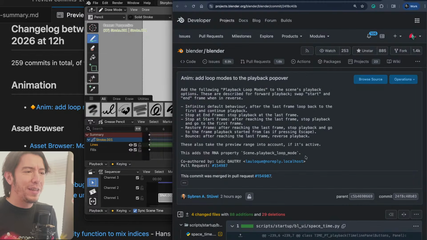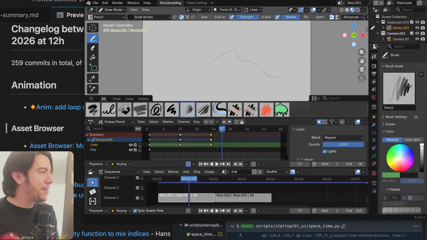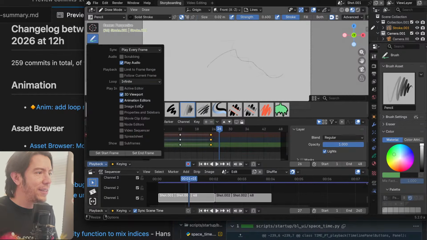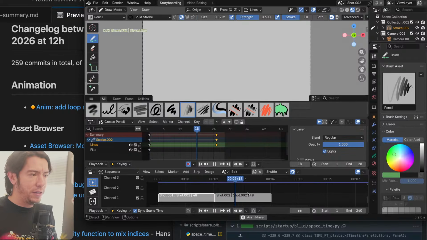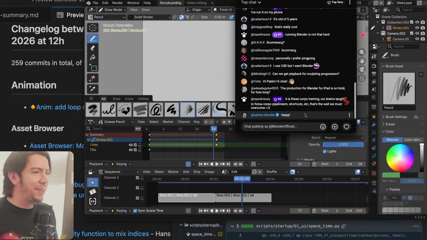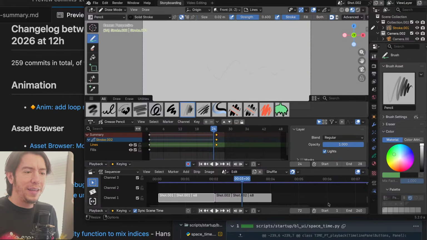And I didn't see it mentioned in the PR, so I don't know if this is a happy accident. I think Sivren, the author of this feature, was hanging out here in the chat. So I don't know if that's a happy accident or something that is so cool to have, right? You can just have it set per editor. So nice. Boom, boom, and then here it will play continuously. Anyway, that's it for bounce. Hey, Sivren is here. Hello. Sivren.blender is here, the developer that implemented this feature in the animation module.